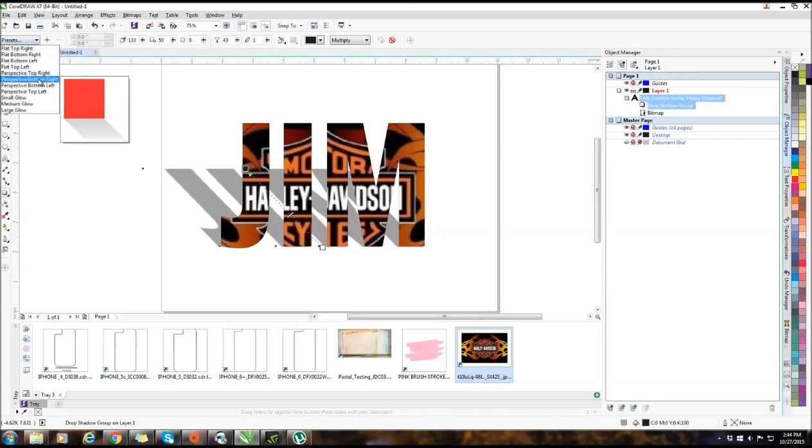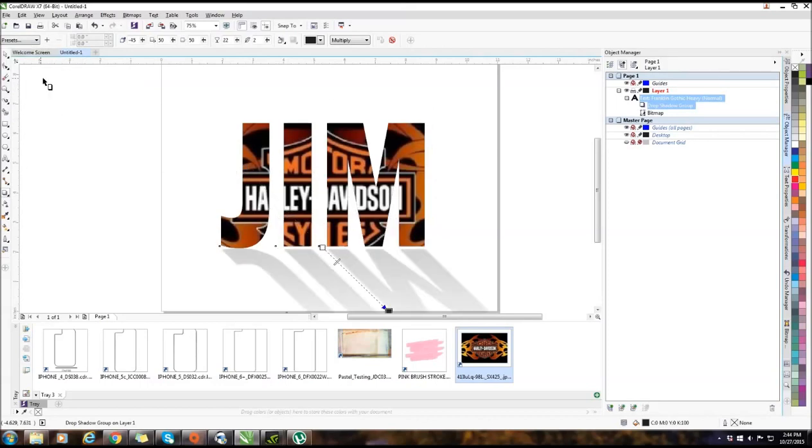Let's see what some of the other ones would do. Perspective, bottom right. Oh, now that is nice. Now, it just shows that the light is coming from a different direction, the perspective of light. So, let's take this and bring it in a little closer to not give such a broad shadow.